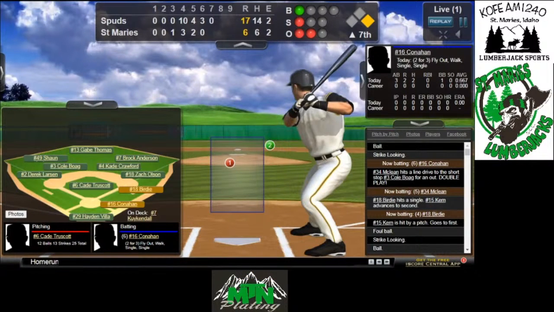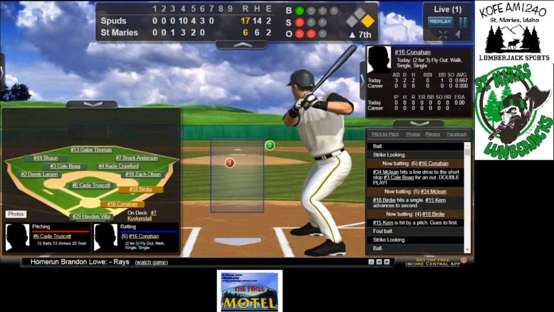Cade set. The stretch, the pitch. That's hit into deep center. Thomas comes up and makes the catch for the fly out to center field. And that one will retire the side. There were no runs, 1 hit, no errors, 1 left on base.